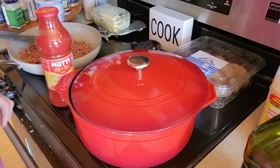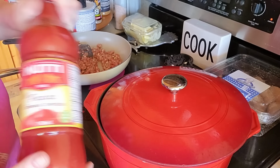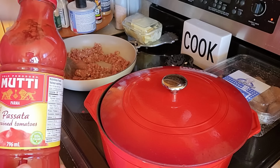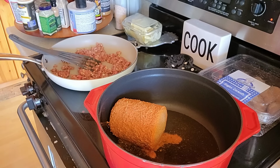Okay. For my sauce, I make it stretch. I use this here. I get this at Costco. It's pure tomato. I use this usually for my chili when we make chili, or I add it to my sauce. So I'm going to add in some of this.